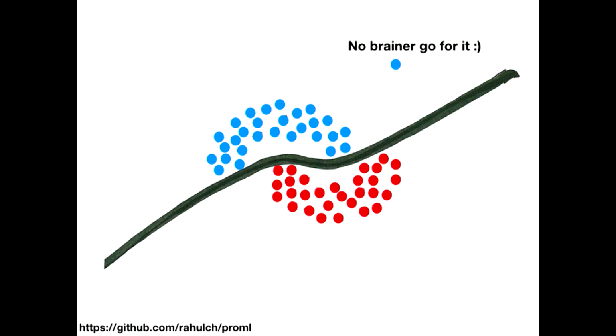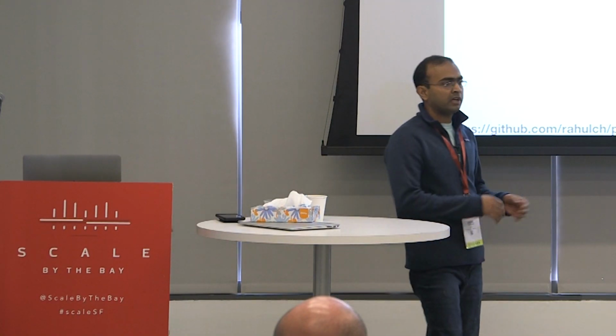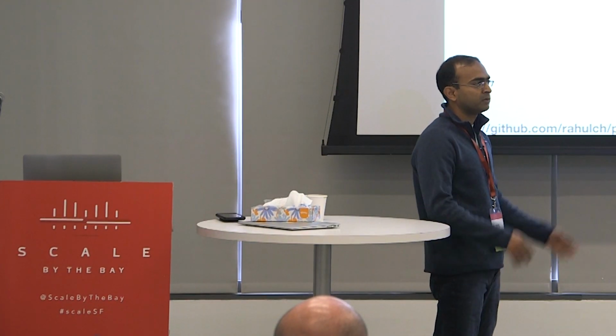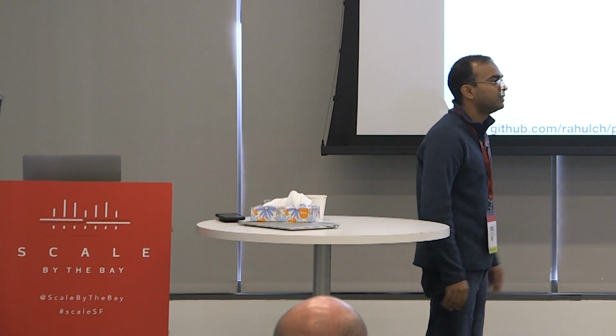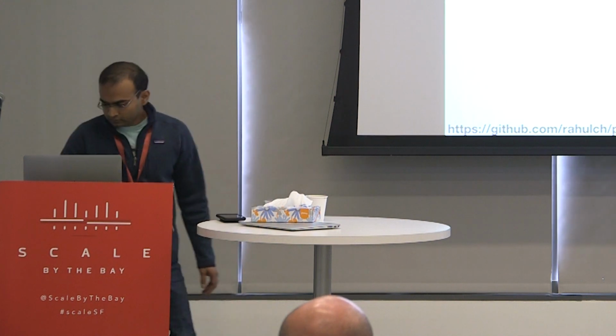Let's see what happened to that guy who took the drug. Boom, he died. Whoever took the drug, they died, because we can never be sure about the data that we haven't seen. Yet the models that we build today give you 100% confidence about things that we haven't seen before. That is the problem we are trying to address here.